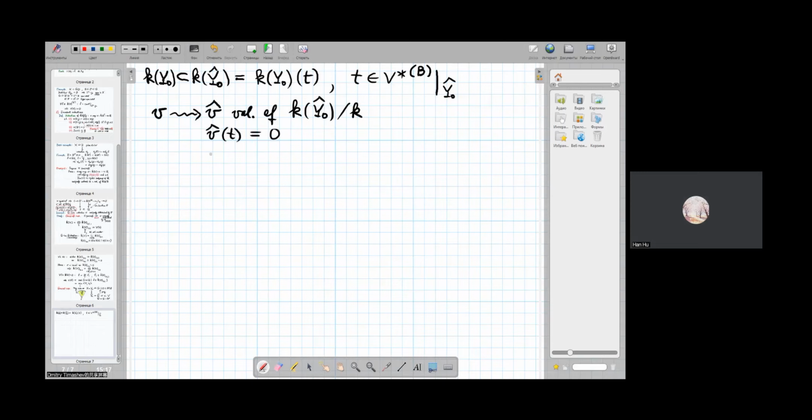And if you have an arbitrary function f, which is a polynomial in t with coefficients in this smaller field, so if your f is a sum over k of f_k times t to the k, belonging to the polynomial ring over this field K of y naught, the polynomial ring with the variable t, so for such f, you just define v hat of f to be the minimum of v of f_k's over k. Okay?